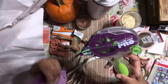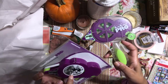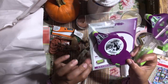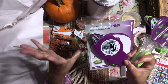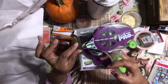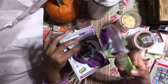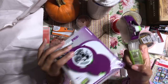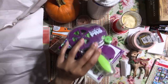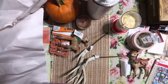But if you are looking for a very good glue or double-sided tape that has a lot of supply, this is 40 feet. So you get a lot. I definitely suggest taking a look at this, okay? And the gun costs, I think, $10. This costs $13, so you do the math. It's pretty pricey. Definitely get it when you have a coupon, and it definitely helps.